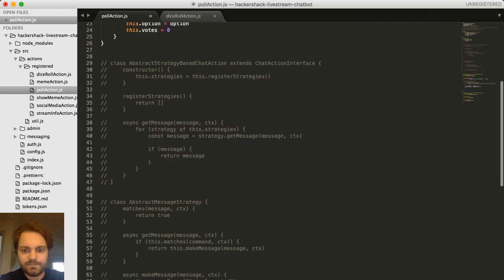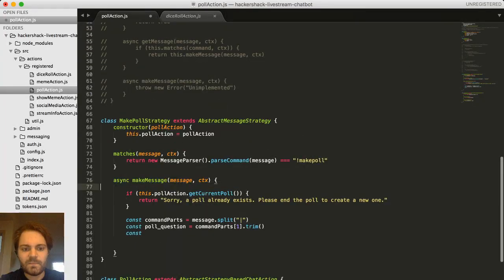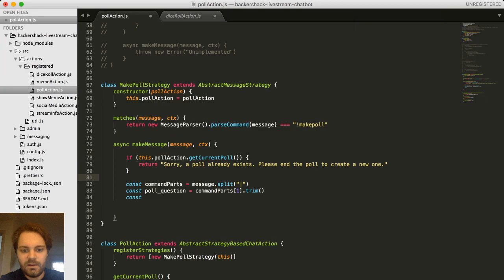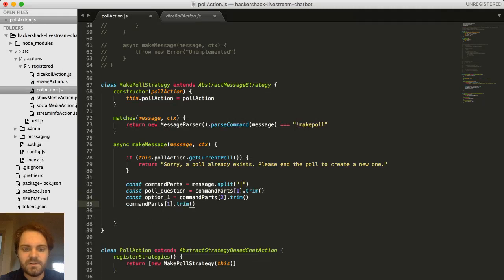Option 1 equals command parts 2, and then option 2 equals command parts 3.